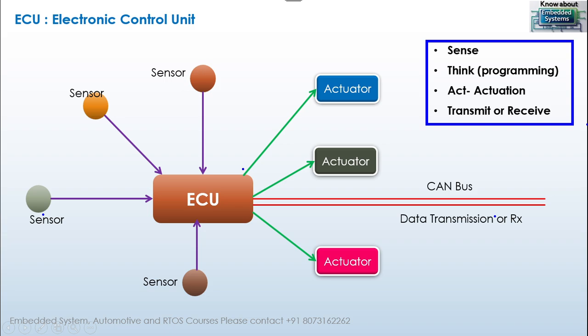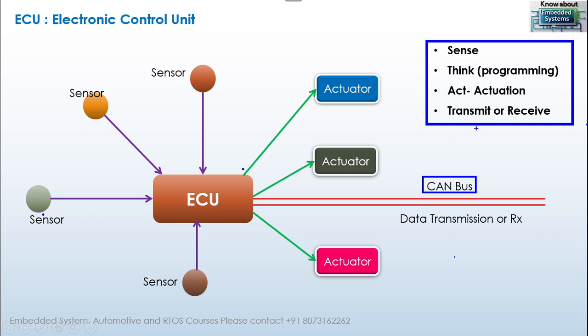Like that, communication is also very important in our automotive system, in order to pass sensor information and also some actuation information. That communication can be done by CAN or any one of the protocols. There are 5 major protocols we'll be seeing in our automotive system: CAN, CAN FD, Ethernet, FlexRay and LIN. Especially CAN and CAN FD will be used most of the time.